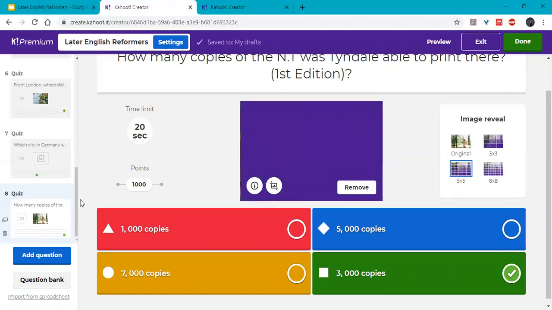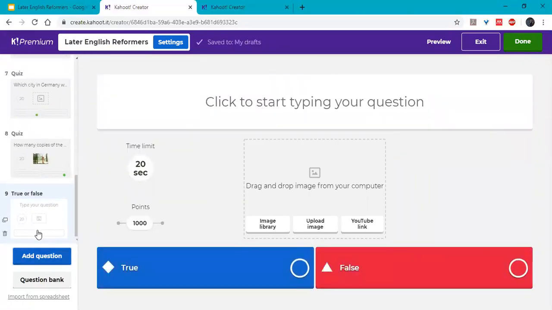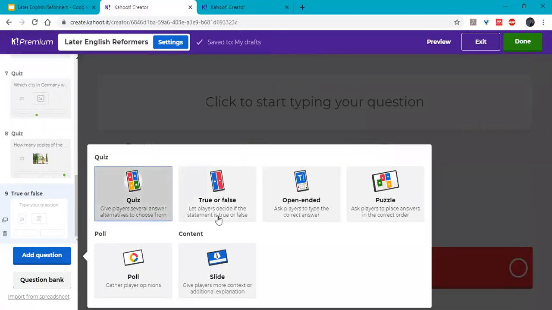And okay, let's say I want to add a true or false question. Then I would hit true or false, and I would go through the same process. If I wanted a puzzle question, now puzzle questions are only available in the premium version, Kahoot Premium.